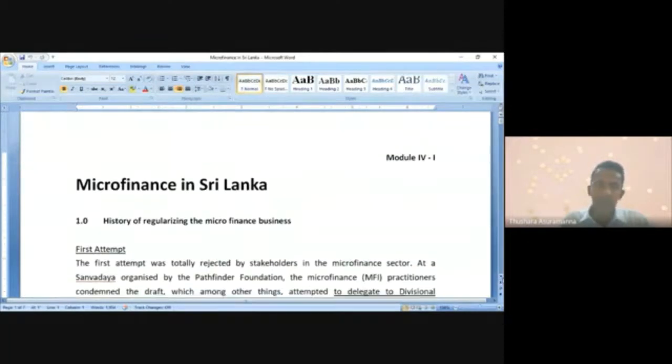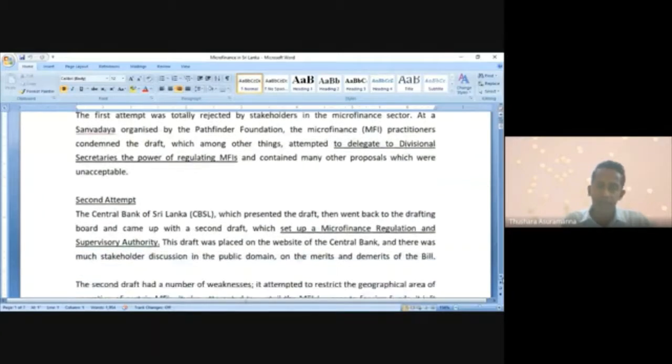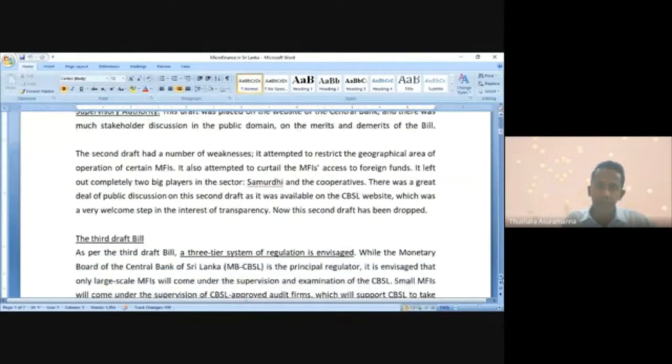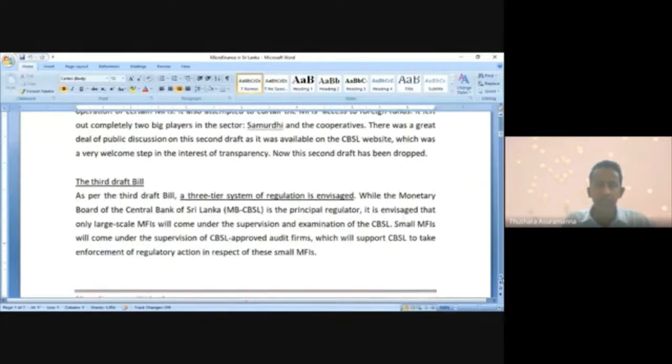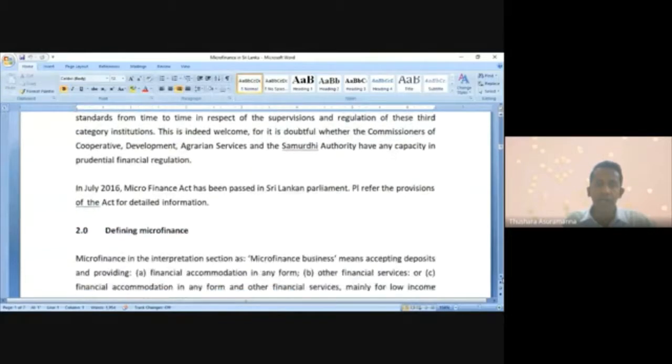It basically discusses the history, what happened and where we started, the first attempt, the second attempt. But the most important part here is the third part, the draft bill, the 2016 bill that they talk about. Then I think we have discussed two areas: the area coming under the act and the functions of the businesses they are allowed to undertake. Those two are more than enough for the exam. Probably they might ask when the bill passed. That is July 2016. You need to keep that in mind also in case of the MCQs, right?